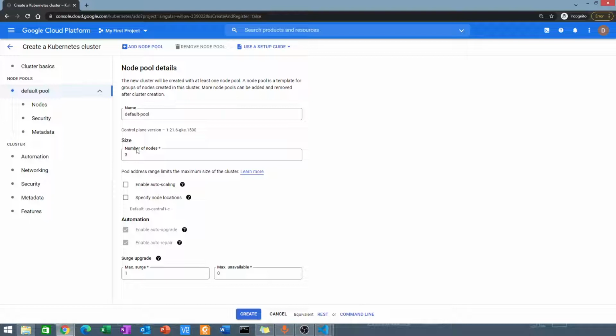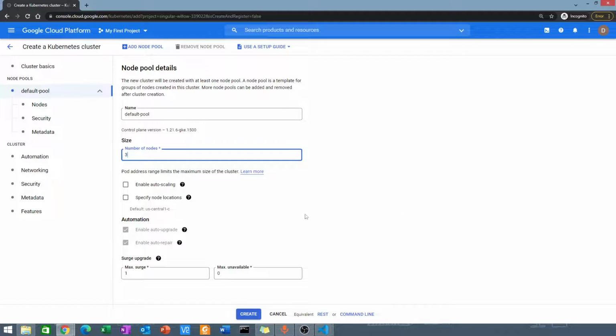In the previous video, when we were creating the image, we used just one compute engine to create the image and also to deploy our Python app. In this case, we are going to use 3 of those compute engines. So 3 computers, or 3 nodes, or 3 virtual machines. That's what we are going to use. So the number of nodes is 3.